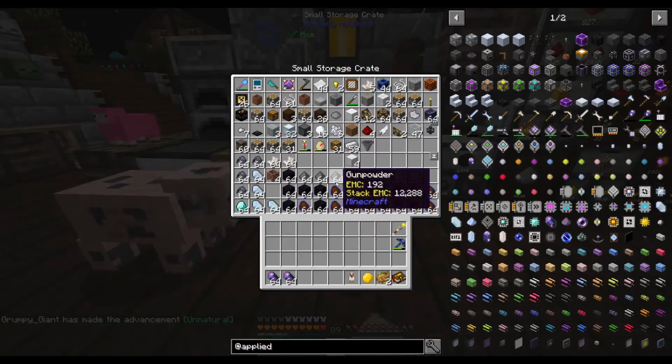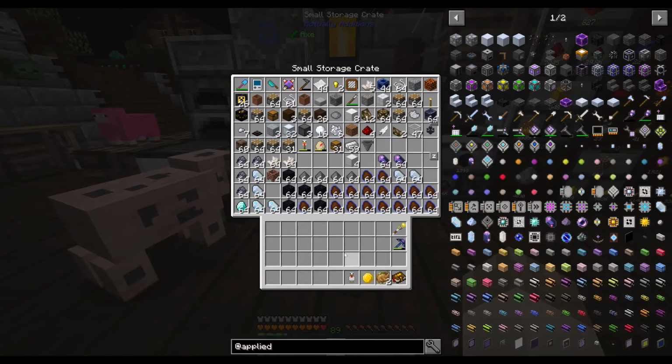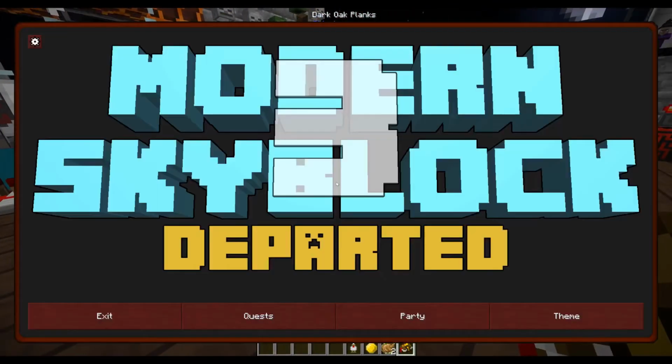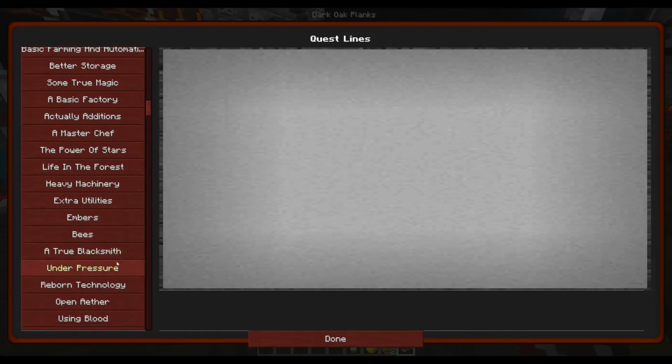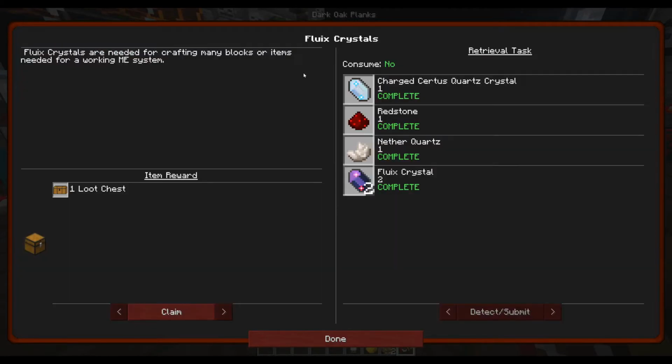So we now have fluix crystals. A lot of the base infrastructure for Applied Energistics is based on fluix crystals. All right, so we're going to need a lot of those. That's just enough to get us started. Right, so we'll come up. I love how this just kind of resets all the time. We'll come up here to the fluix crystals.